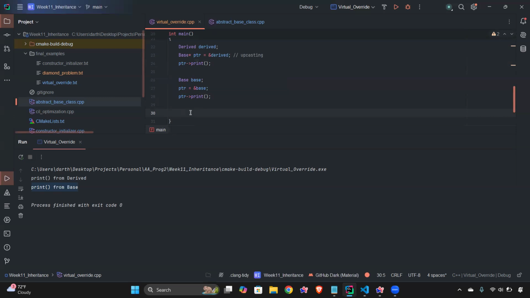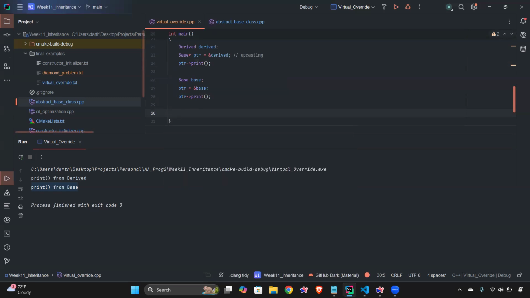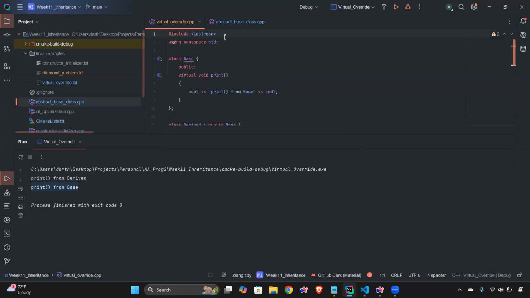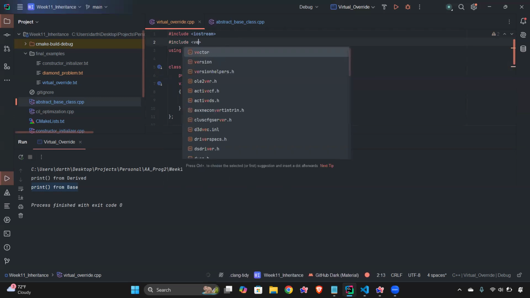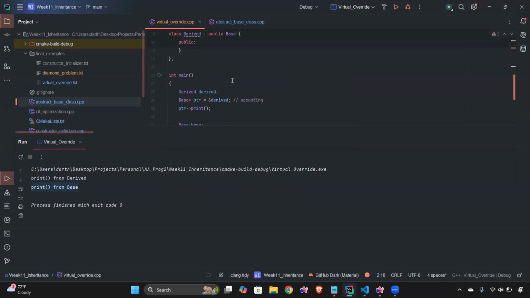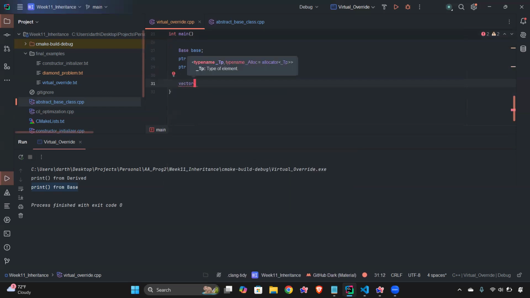Anyways, let's say we have a vector. So let me actually include vector first. Include vector. And I wanted to create a vector that held only base class pointers.